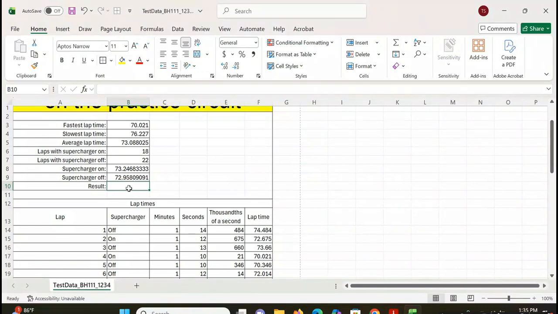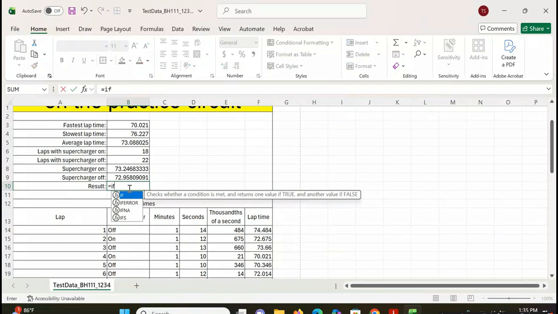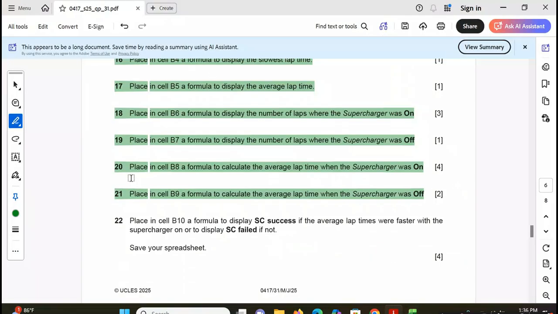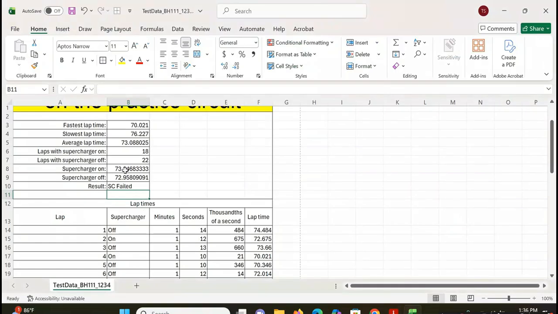So for that we'll use IF: if B8 is less than B9, then we have to write SC success, otherwise SC failed. So by that we have done 22nd also.